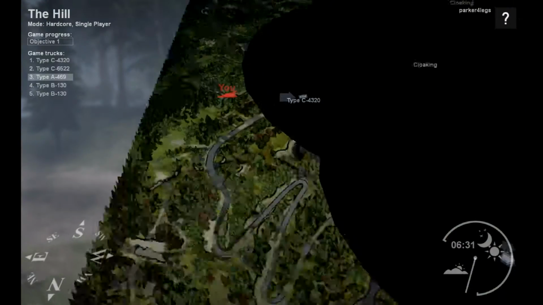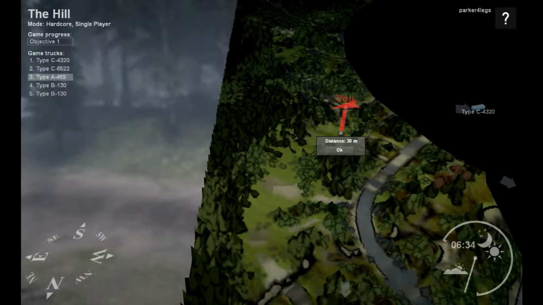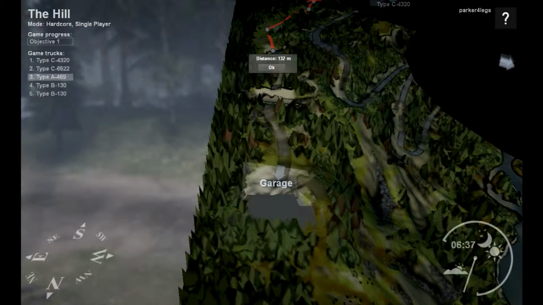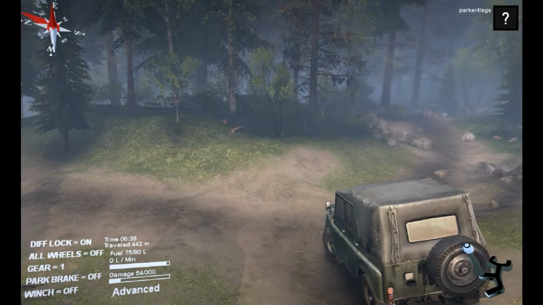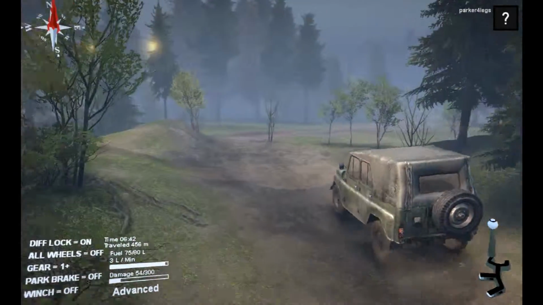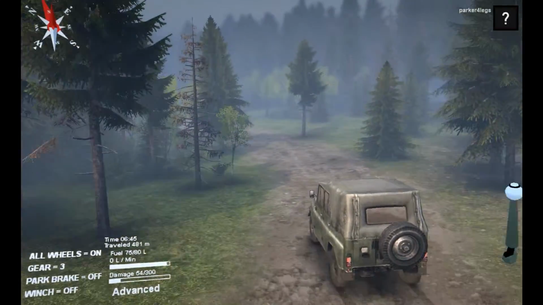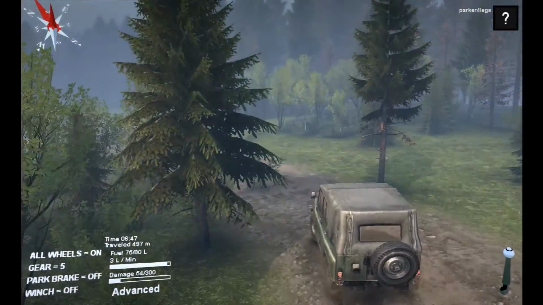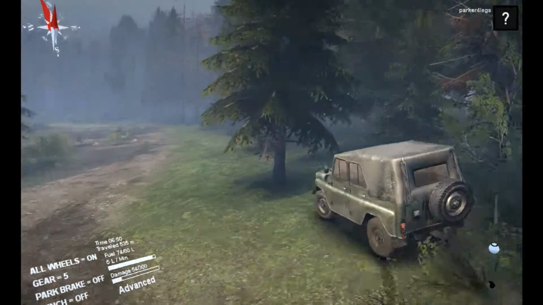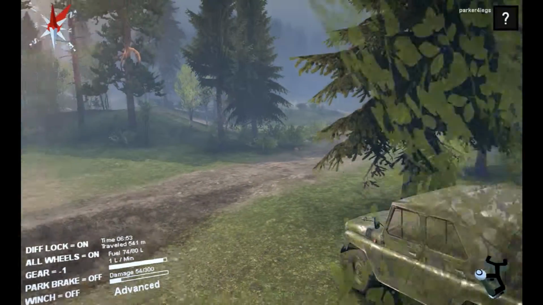I should probably plot out the course before I get lost. So clear there. Go, no. Go here. And go here. And to the garage. That is a left turn. Put into high gear. We can just leave this on because we're actually heading to the garage, so we don't really need to worry about fuel or damage. Do have to worry about drifting. That's a problem. Put it in reverse.